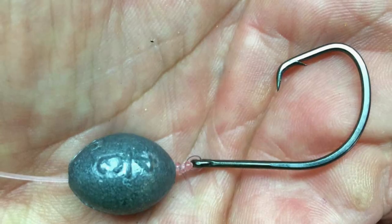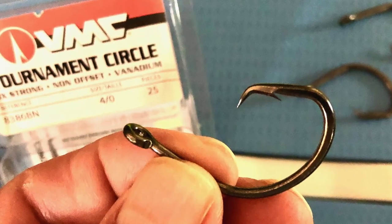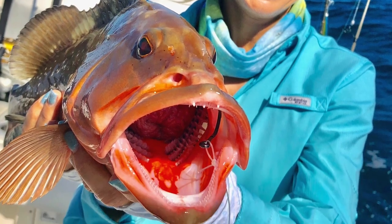When fishing the Gulf or anywhere else, the knocker rig takes more bottom fish — it's the best, easiest rig out there. In the Gulf of Mexico you must use an inline circle hook when bottom fishing, along with a venting tool and a de-hooker. With the knocker rig, if you're drifting, just adjust the weight up and plug it with a toothpick or wrap the leader around it a couple of times — now you have a drift rig that keeps the bait up. Very versatile. It can also be dropped rapidly to the bottom, and if you're drifting over a wreck and see fish, it's a fast rig for hitting those corners.